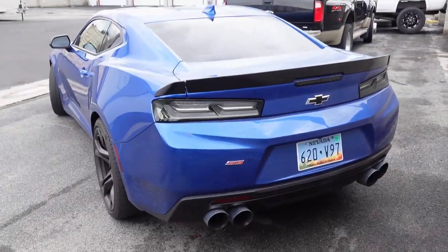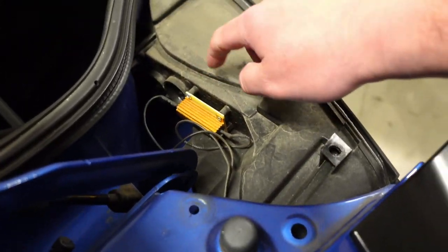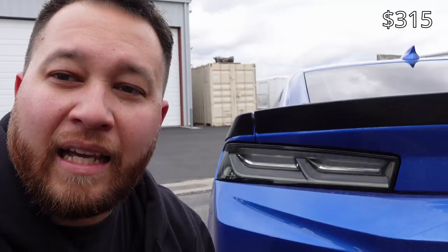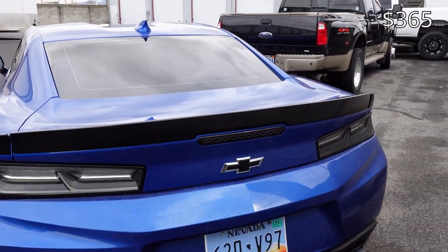At the back of the car, I don't have factory taillights. I took off the covers and looked — these are made by a company called V-Land, and I kind of like them. They look pretty good. I probably wouldn't have changed them out myself, but because they're already there and I like them, I'm keeping them. They look pretty cool when they come on, and they're about $310. Also in the rear, the third brake light has been changed out — that's about another $50 to add to the total.